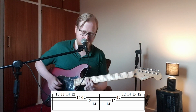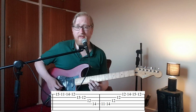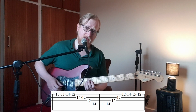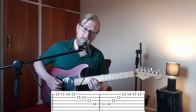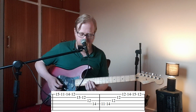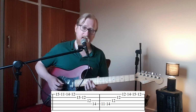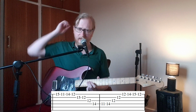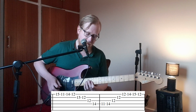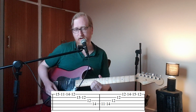So again, we're starting on the 7th of A, then doing an enclosure around the 5th of A, then going down what before was looking like an E minor 7 passage, and then down to an E minor 6 and coming back up. Over A, the notes look different, so they look like the sus4 of A, they look like the 9 of A, the 7 of A, and the 5th of A. And in the original phrase, the E minor phrase, we go down to E minor 6. And over A again, this sounds different. So this sounds like the 3rd of A.